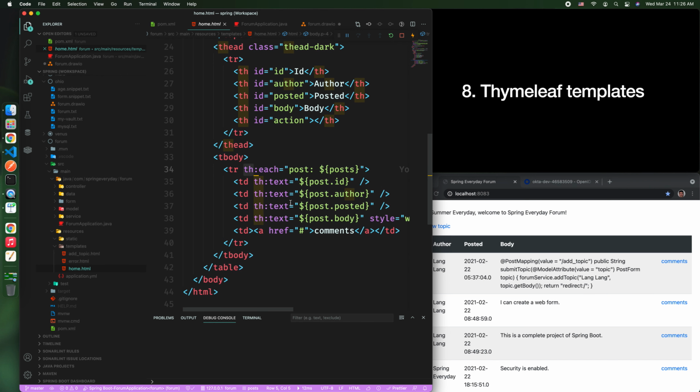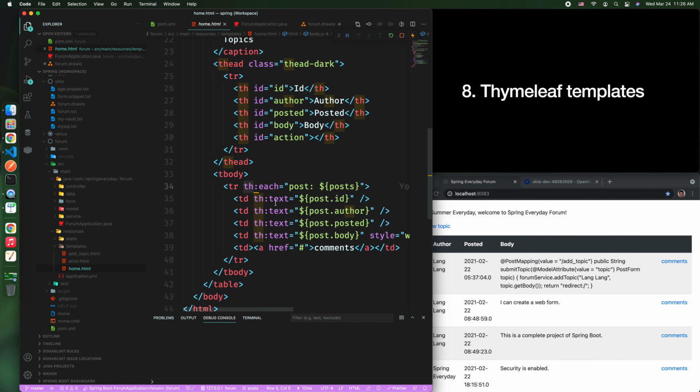For example, in this page, we create a table and we have a fixed header, but for the content, every line, every row, we use the th tag to help us create the content that we need.